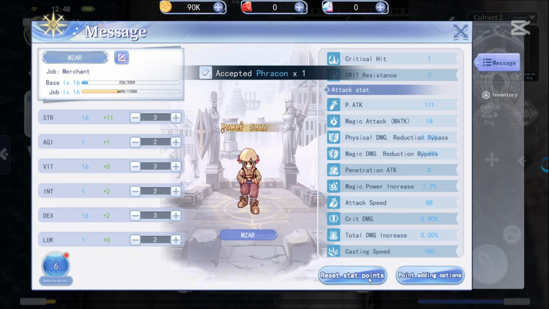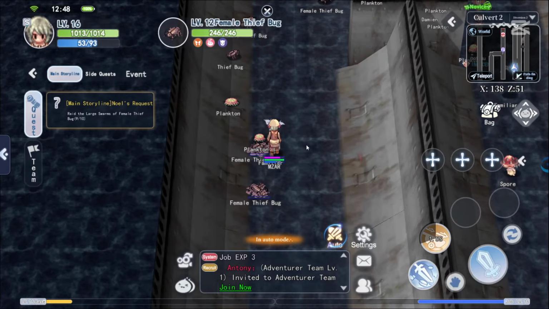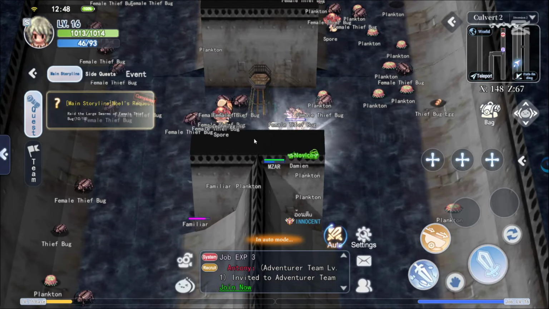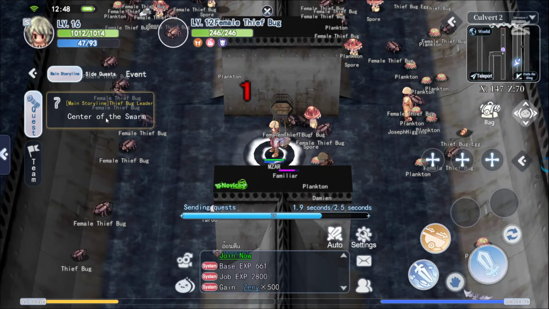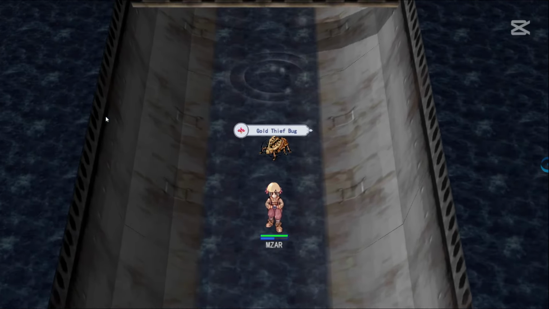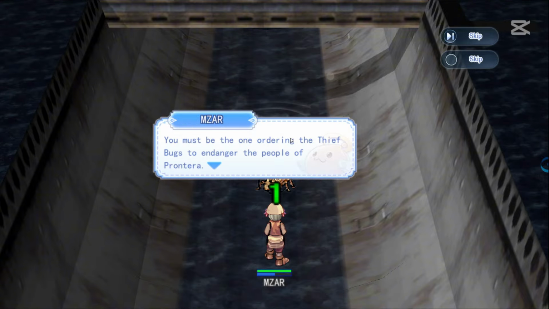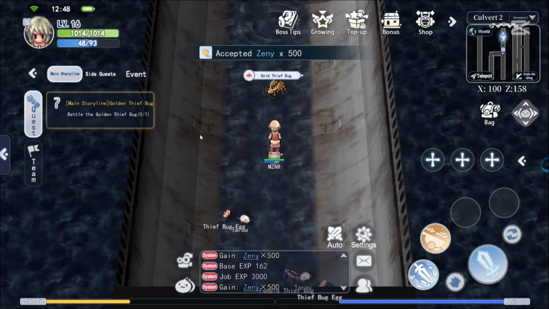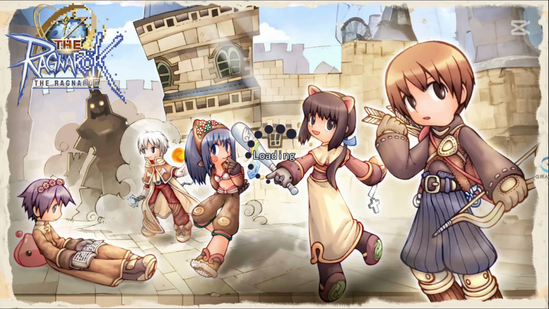We need more points. So basically I need to get until level 45 for completing my CBT quest. Not CBT quest, to get my CBT reward later on when the server goes live. So I can battle Golden Thief Bug now as a merchant, killing the MVPs.